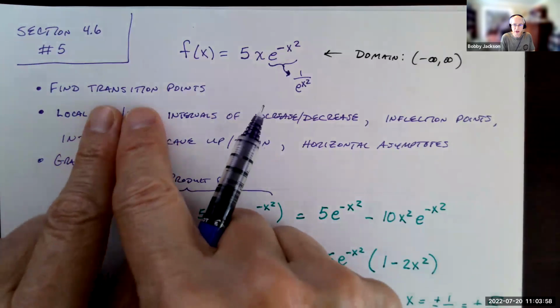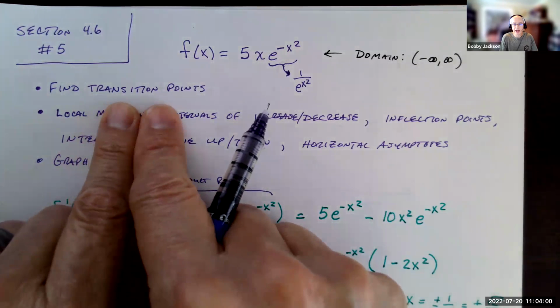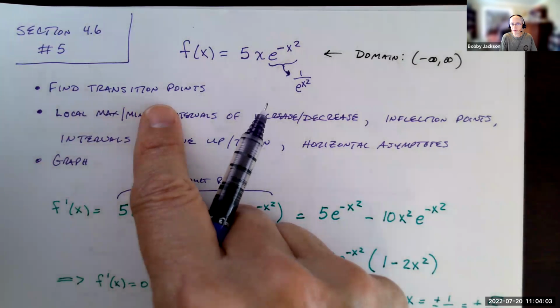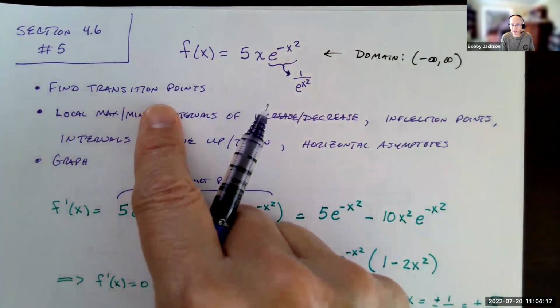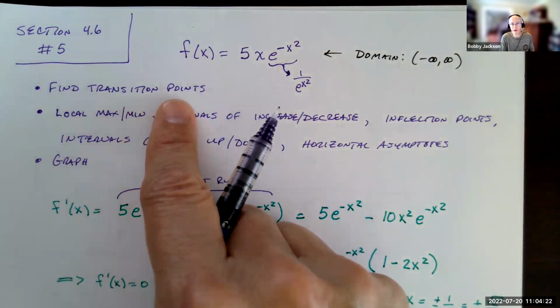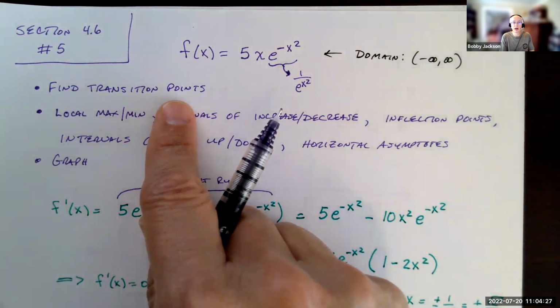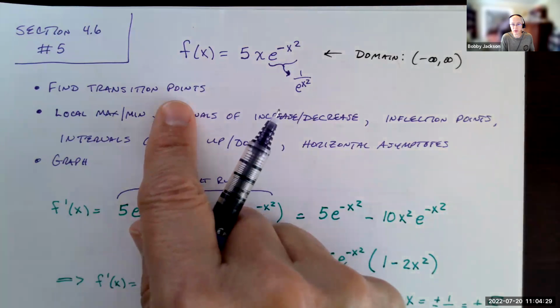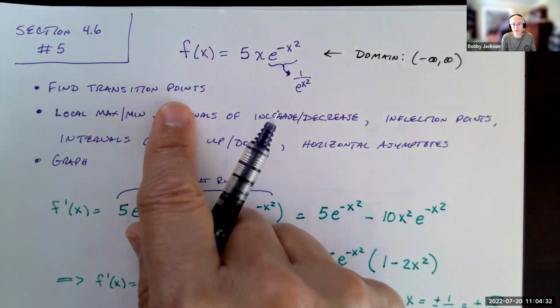Basically, in this problem, we're going to find transition points. Okay, that's anytime we have a change from increasing to decreasing, or decreasing to increasing, at a local max or min, or it could also be across a vertical asymptote. So we could have a transition across a vertical asymptote, but the transition points are actually points on the graph of the function, so we wouldn't include vertical asymptotes, although we would want to check between and beyond any vertical asymptotes as far as a sign check on the first derivative.